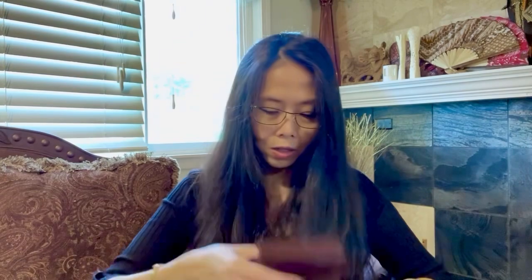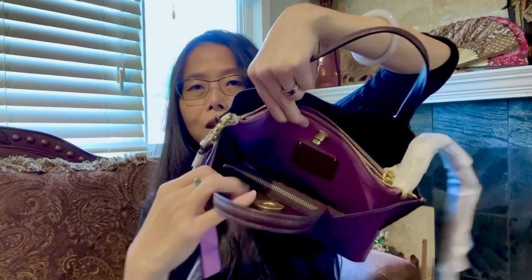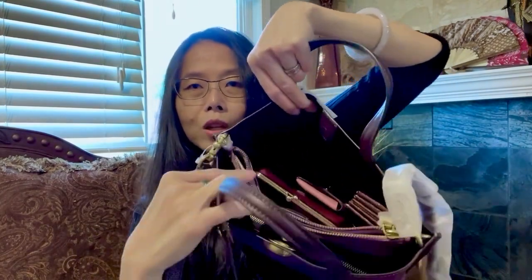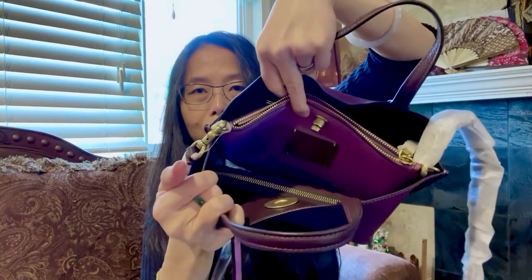Let's see what fits in this bag. I have a full-size wallet from Dooney, a kiss-lock wallet from Dooney, and two card cases — and all of those fit. I didn't put anything in the middle compartment, so you could put your phone there, but you can actually fit your phone easily in the front compartment along with the full-size wallet.